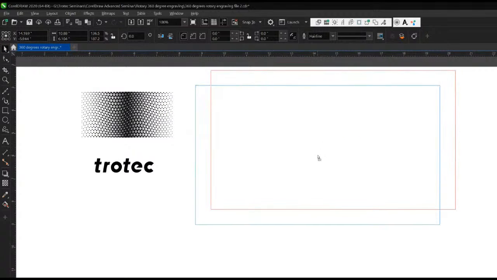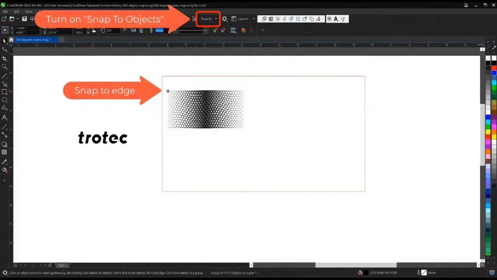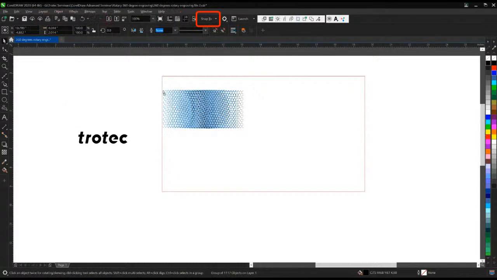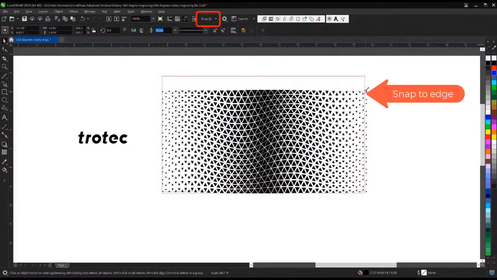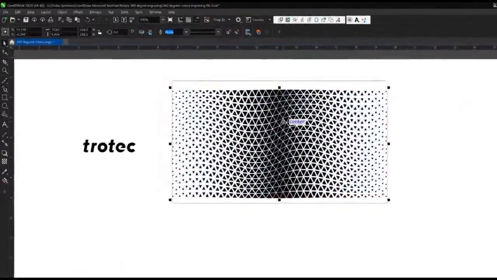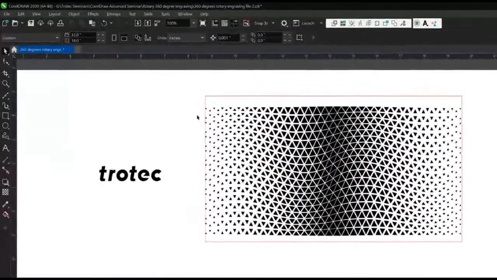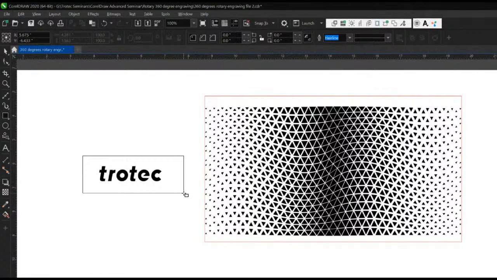The reason that's important is because it's like we just took that cup and unwrapped it into a flat page. Then I'm going to take my graphic and drag it out to where it's equal to that. So I've created a page that matches, and we'll snap it right to the edge, because each of the red lines on the left and right here are 360 degrees from each other. So this is a two-dimensional representation of a three-dimensional object. That's why you take the diameter, whatever that number is, times 3.14, and that would be the width of your page in this case.